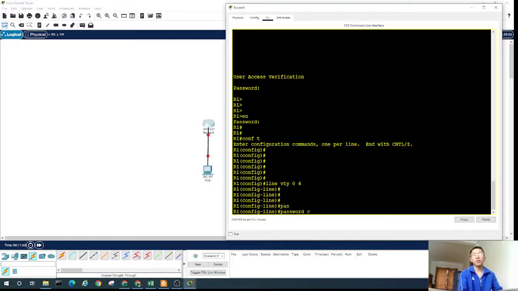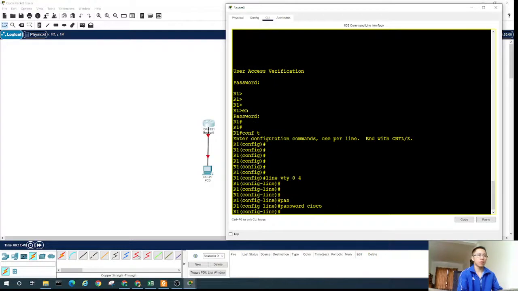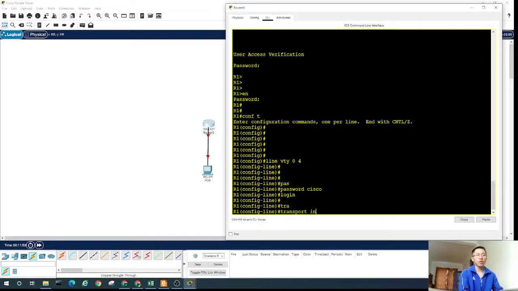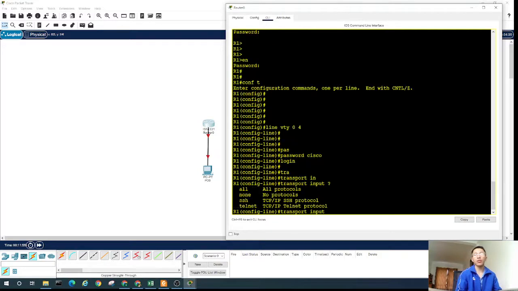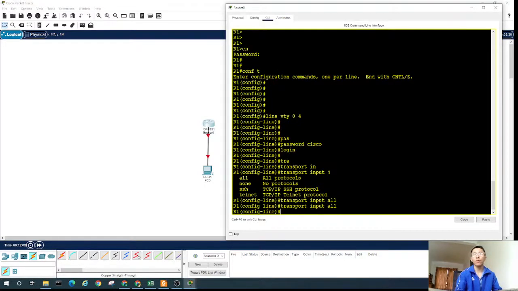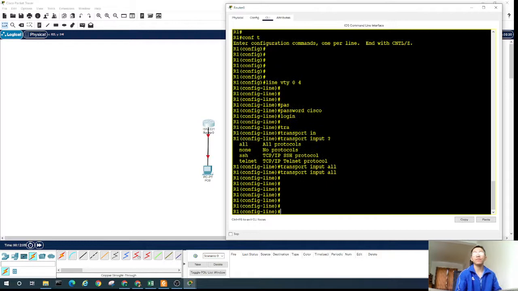Password, login, and we have to define the method, transport input, question mark. We have telnet, SSH, or we can choose all protocols.